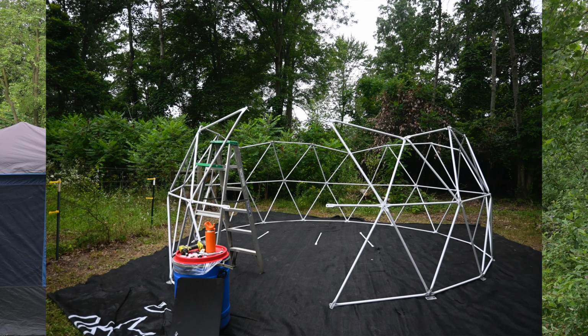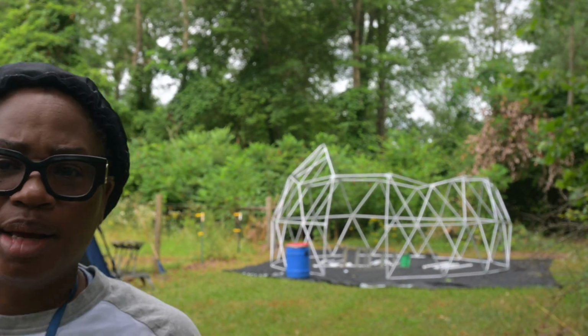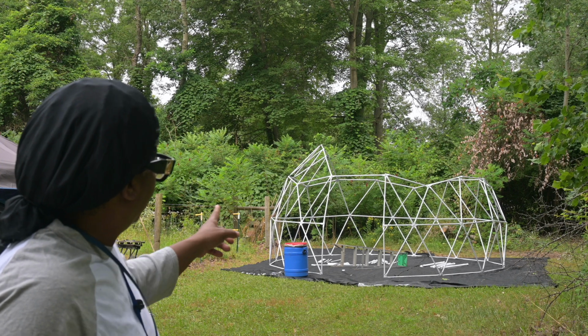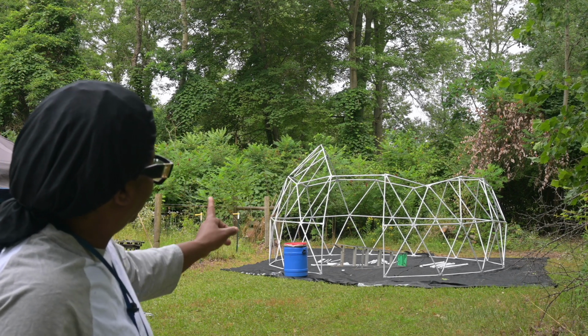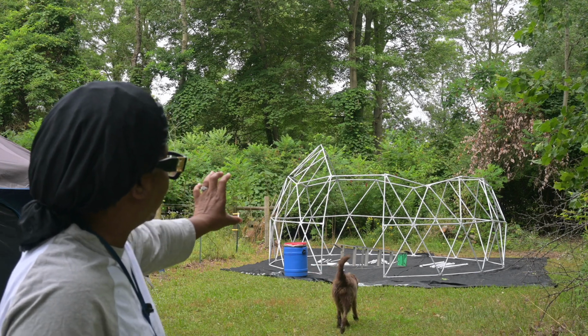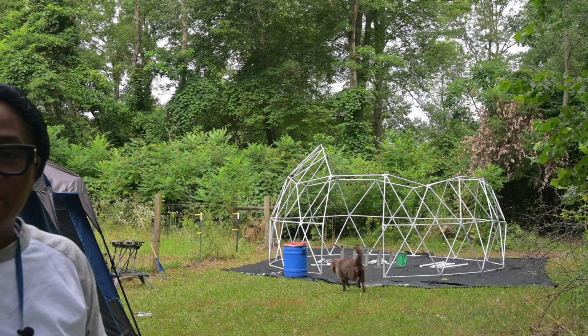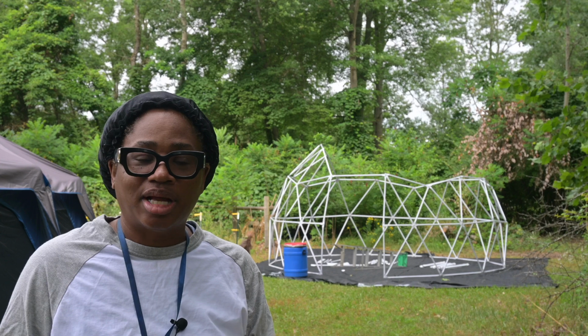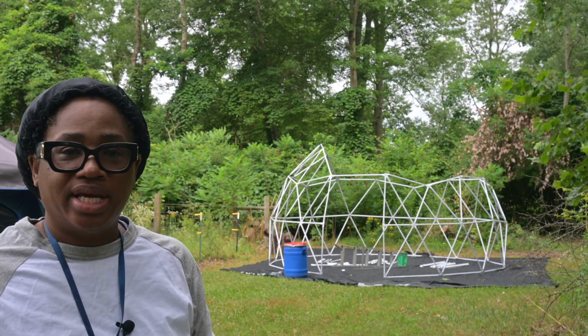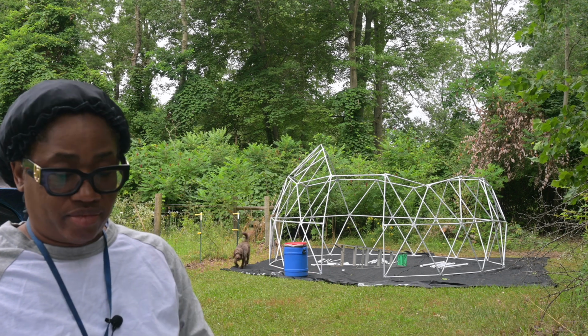Yesterday when I was working on the dome, I felt like I was really doing something. Let's get this a little bigger. All right, how about there? Okay, so I made it to doing the bottom layer, that second layer, and I got the second layer done. I felt like I had accomplished something. I had planned on stopping then, packing everything in, and coming back today to start from there.